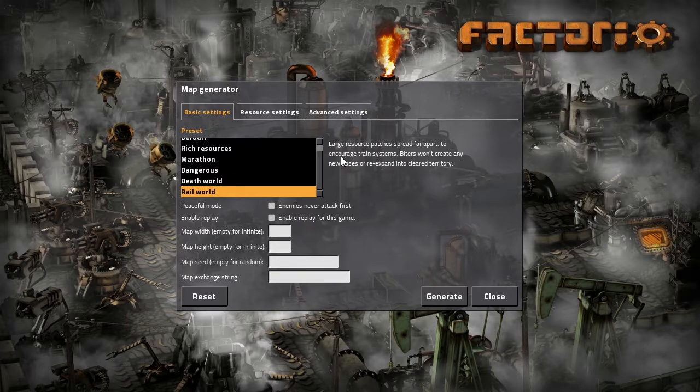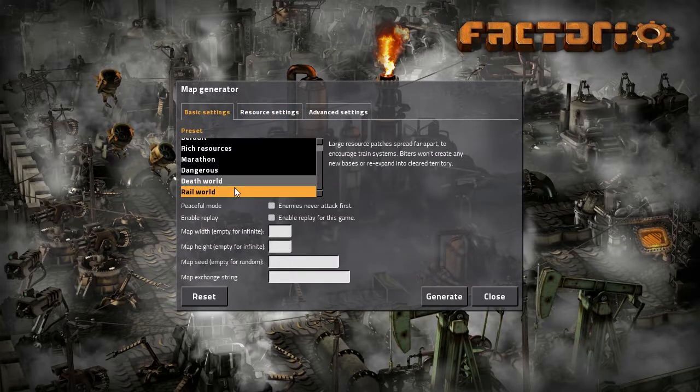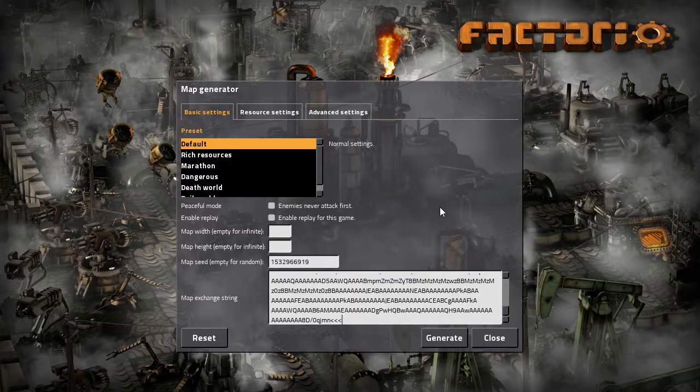And this one's the railroad, where things are a lot more spread out, which is good in one sense, because the further away you get, the bigger and richer patches come, and you'll see that quite often. The one we're going for is kind of a railroad, but I'm going to start it with the default, and I'm going to stick this exchange string in.